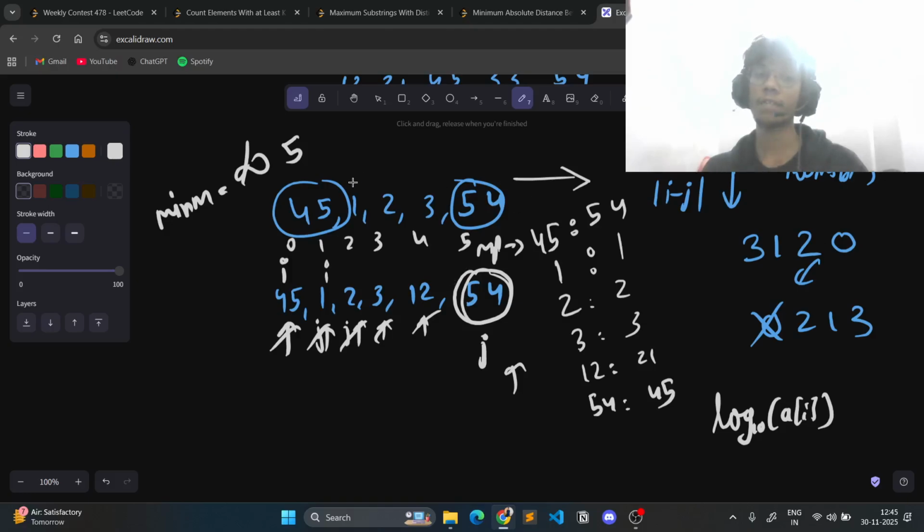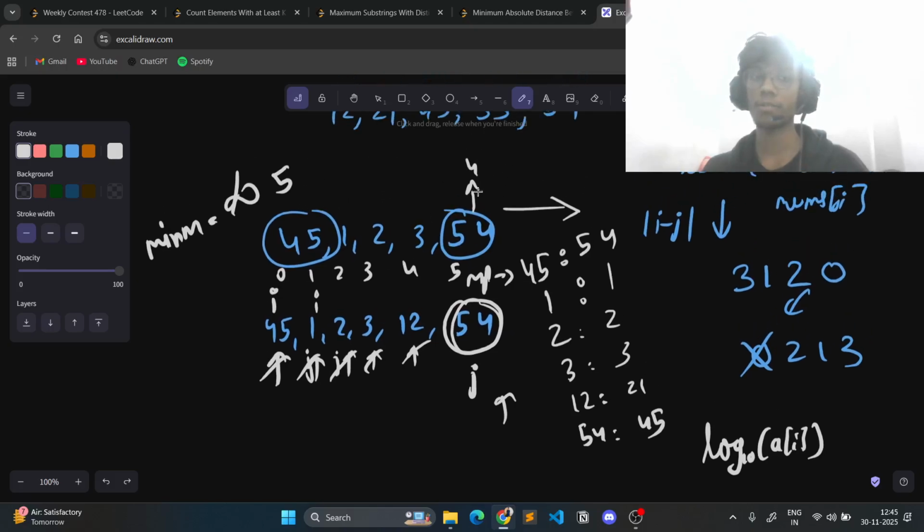If we had a 45 to the left of it, wouldn't you agree that we would have already taken this? So if we say the reverse of this is 45, right, and it exists on the left side of it, so do you agree the reverse of 45 is 54, which is the current element? So we would have already taken this into account, right? So we would have already taken it if it would have been present on the left.